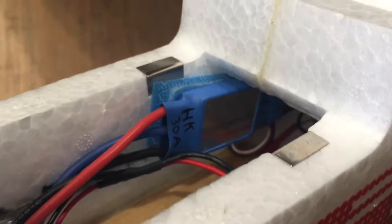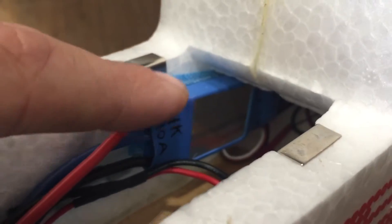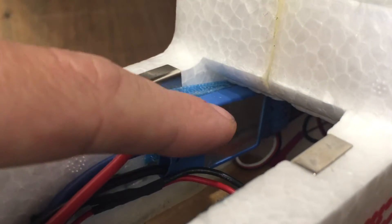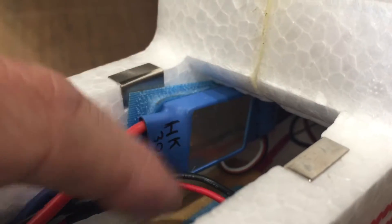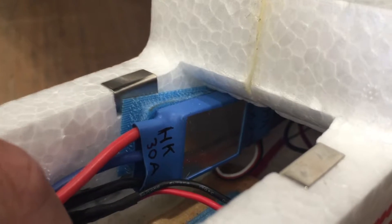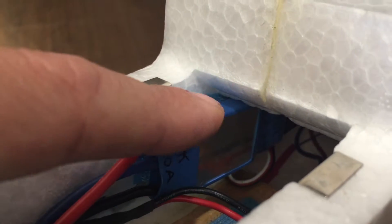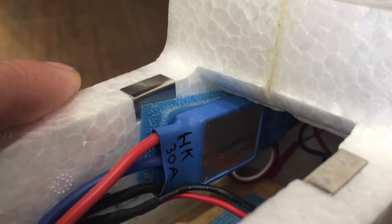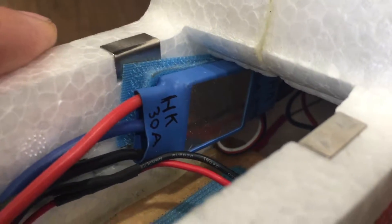So remove the canopy. The first mod I've done, and everyone should really do, is I've cut away the heat shrink from around the ESC — not ECU — because there's a heat sink on one side of it. You just cut around that to expose the cooling surface, because what's the point of having a heat sink if it's covered in plastic?